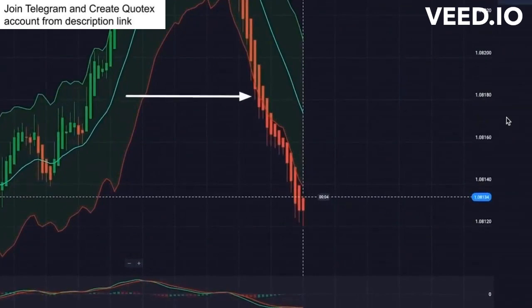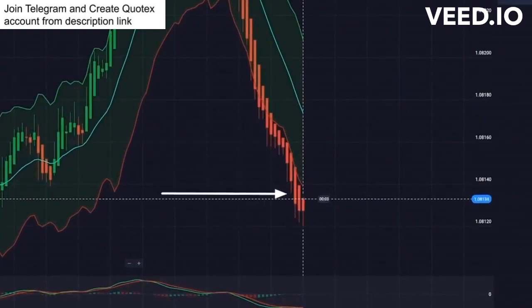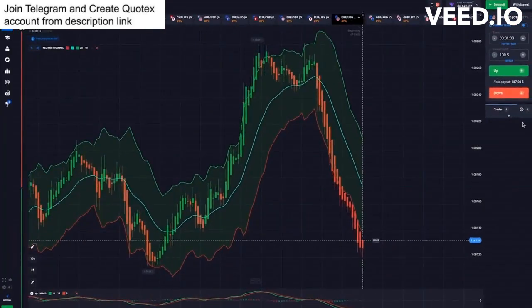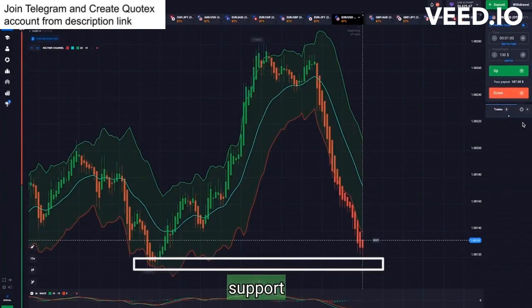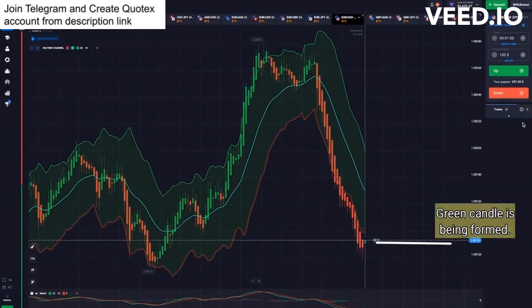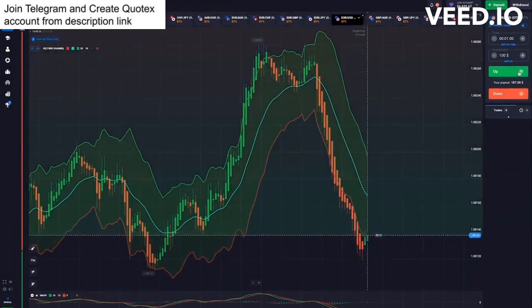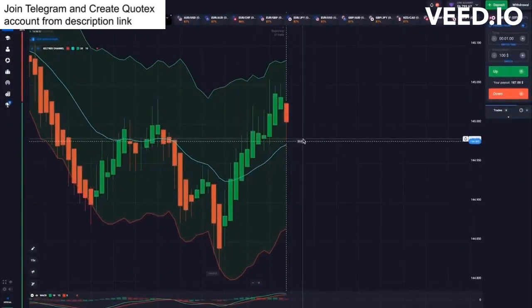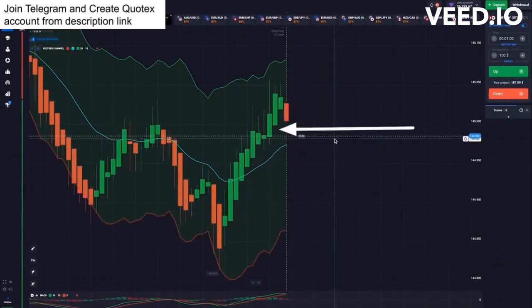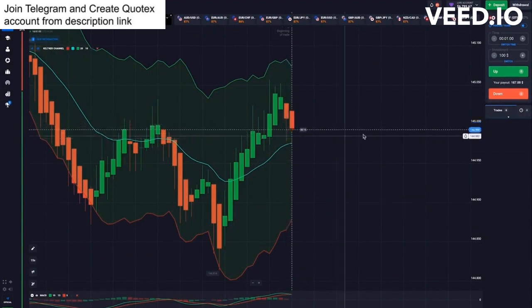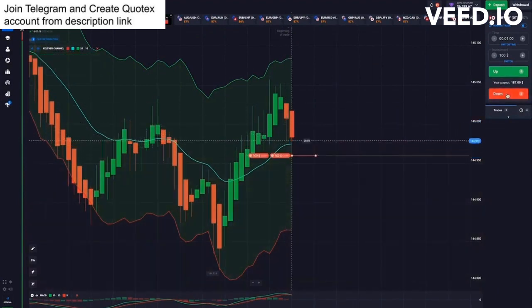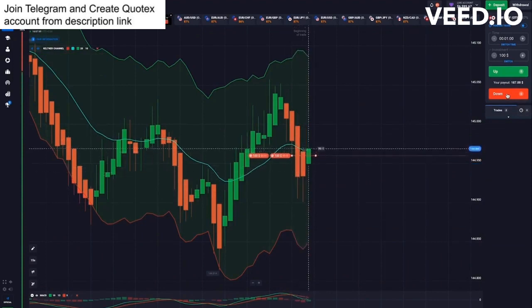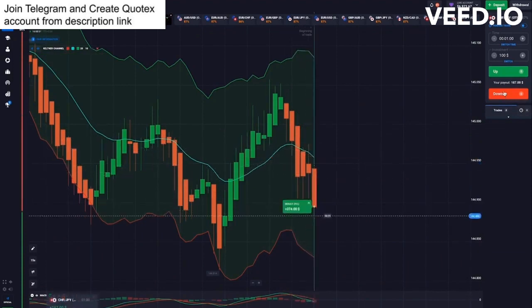Here the market has moved down below Keltner's lower line with a lot of momentum, and looking back, there is also a support. Now we will wait for the formation of a green candle as well as a cross in the MACD, and we will take entry as soon as we get the signal. And the entry here has won. Here the market is trying to move down near the upper line, as after many green candles, red candles have started forming, and the MACD is also crossing down, so I will definitely take an entry here. So here also the strategy got its prediction right.